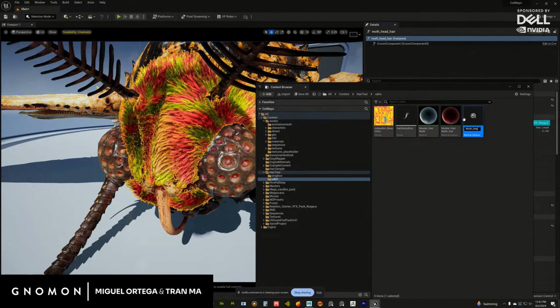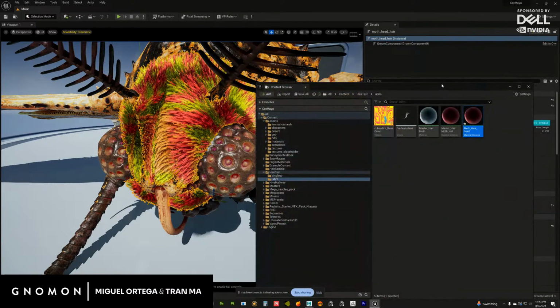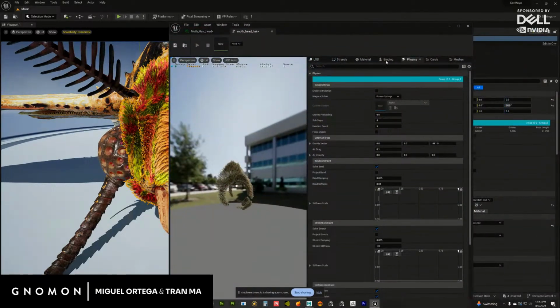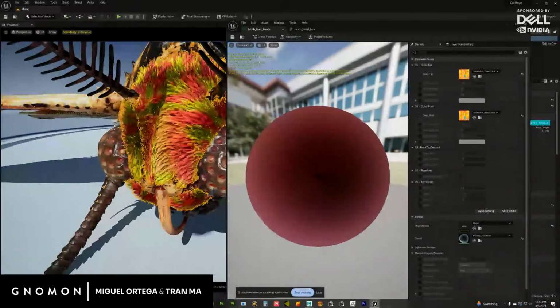Call it moth hair head. And then I'll assign this. Let's assign it to the group asset, which is over here, because that becomes permanent. Okay. And then now I'll not have this crazy texture map, but another one. And I think I'm going to have to adjust the textures for the hair. And I'm going to dig to try to find this thing.